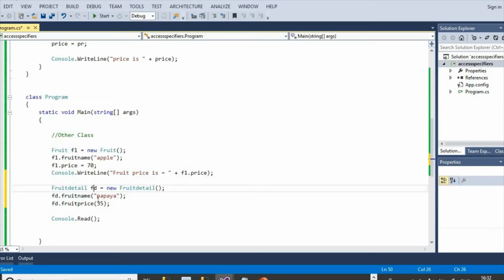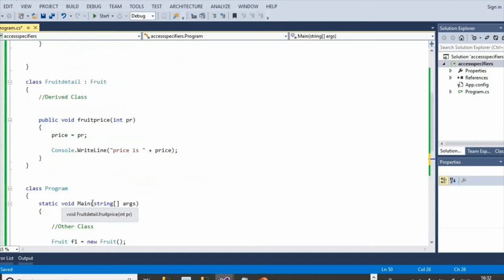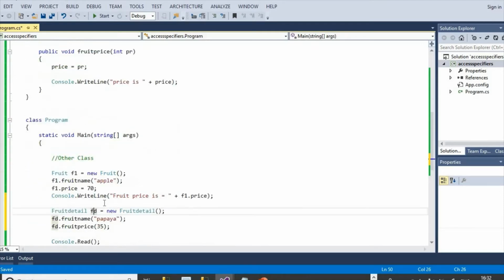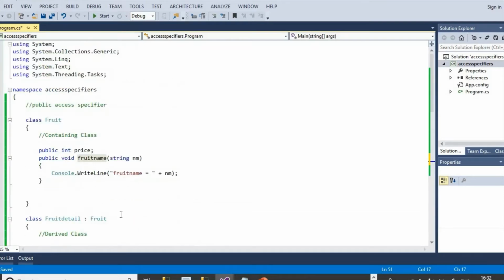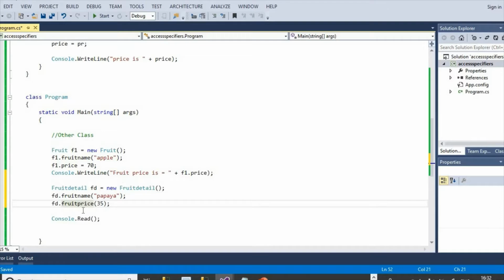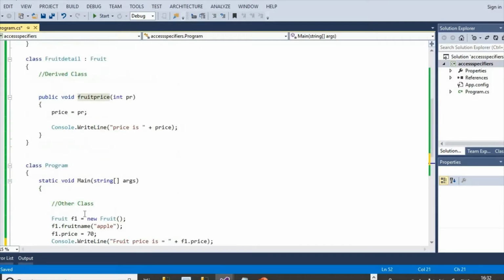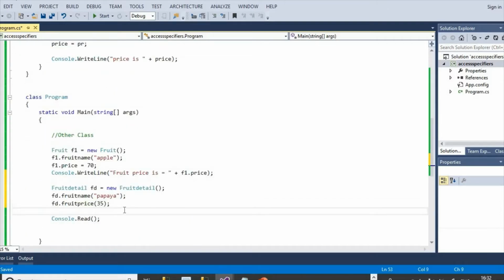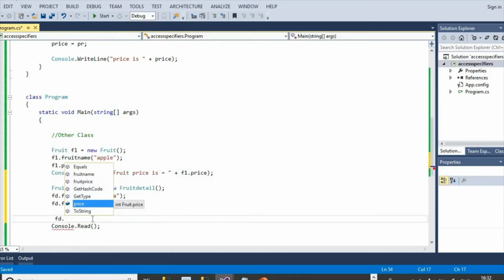Now we have created the object of this derived class, and we have accessed the method fruit name from the Fruit class, and this method is from this derived class. If we see here fd dot, we can access the price variable from the Fruit class, the fruit name method from the Fruit class, and the fruit price method from this derived class.